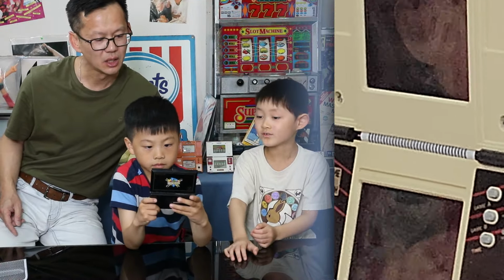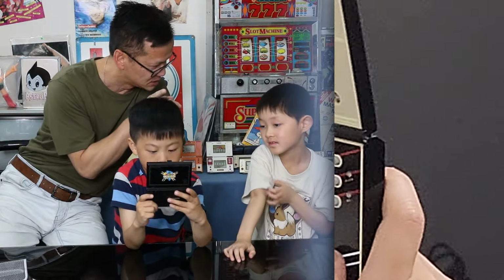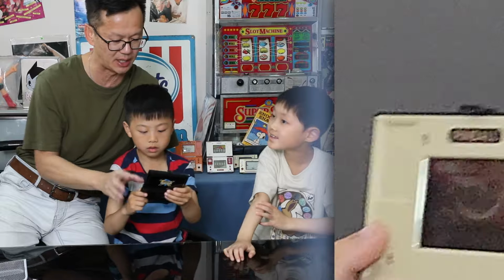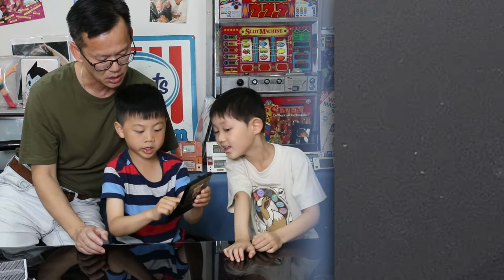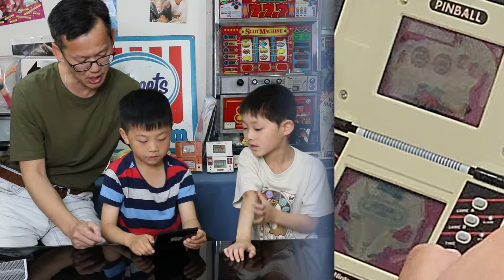I have to hit the 100. That's exactly. It tells you that is the score that you will get if your ball hits that. Okay, so from the bumpers and the lanes. I think I hit a 100 like 2 times. You got a bonus 100. How much points do I have? 4,000.